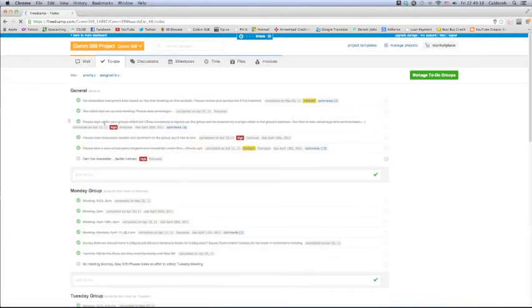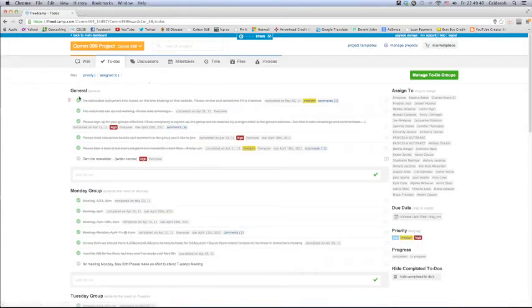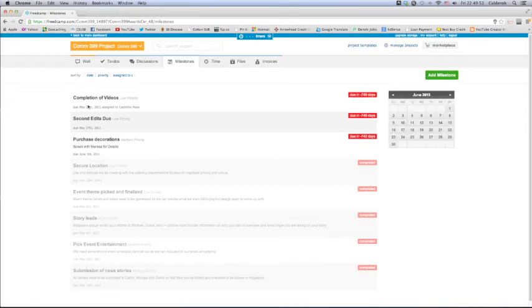To-dos are kind of like, for example, if you want to make yourself a little sandwich, you gotta get the bread, the mayonnaise, the cheese, the ham, I don't know what else you put on the sandwich and all that. And then in the milestone, you will put making a sandwich, and then you're done. It's the easiest way to kind of say that.